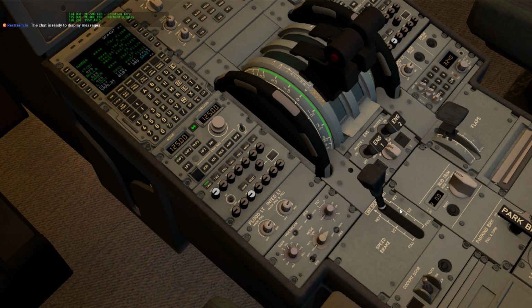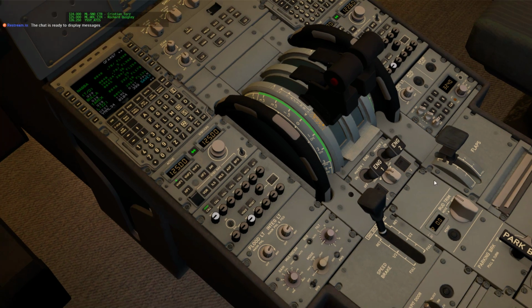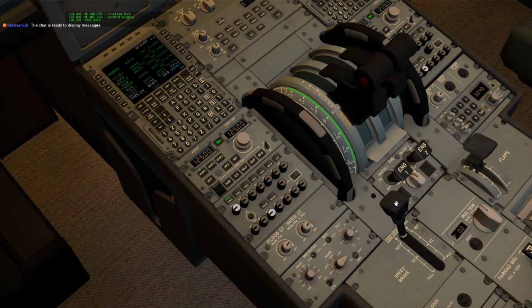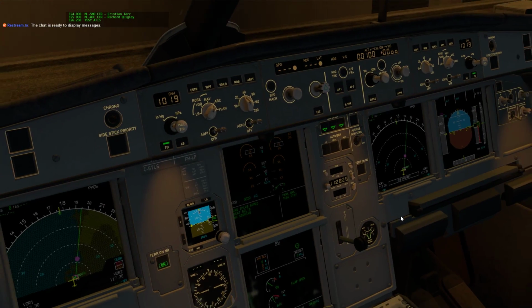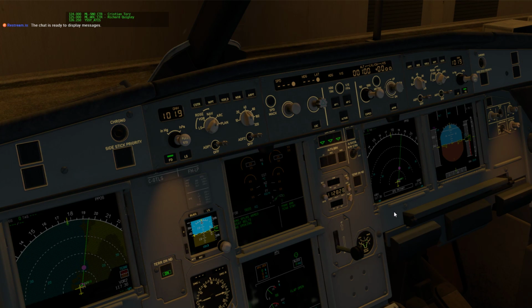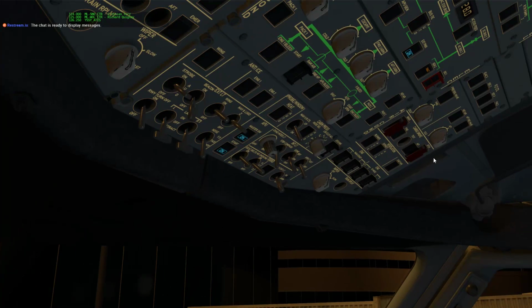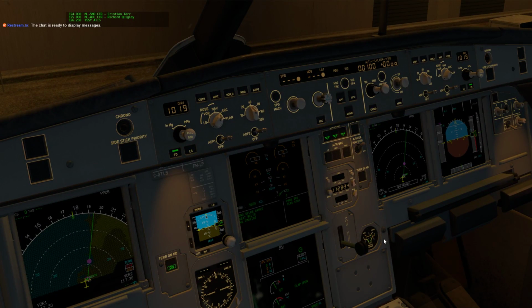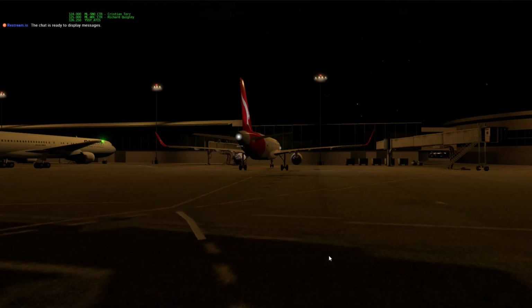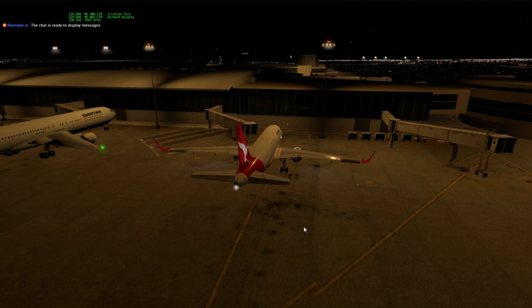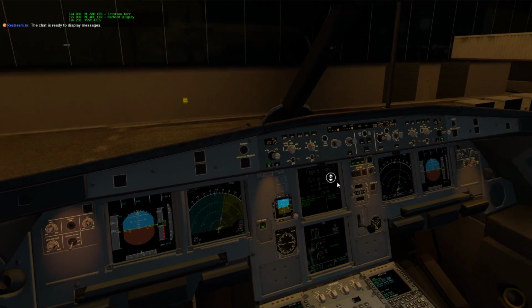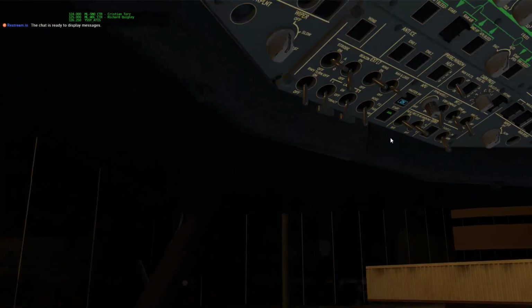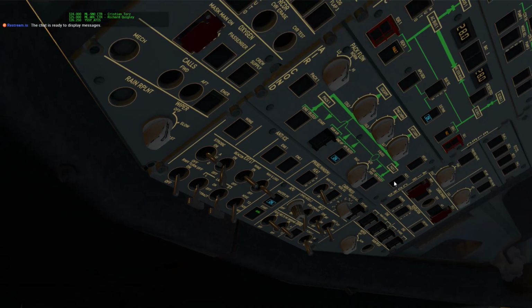Okay, looks like we've already got our flaps to take off. Spoilers are armed anyway, so it should be right. Waiting for our APU to be available. Oh, we've got someone in Melbourne as well. That's awesome. Cool stuff. Hopefully that will last. Okay, so let's put an AP bed on.